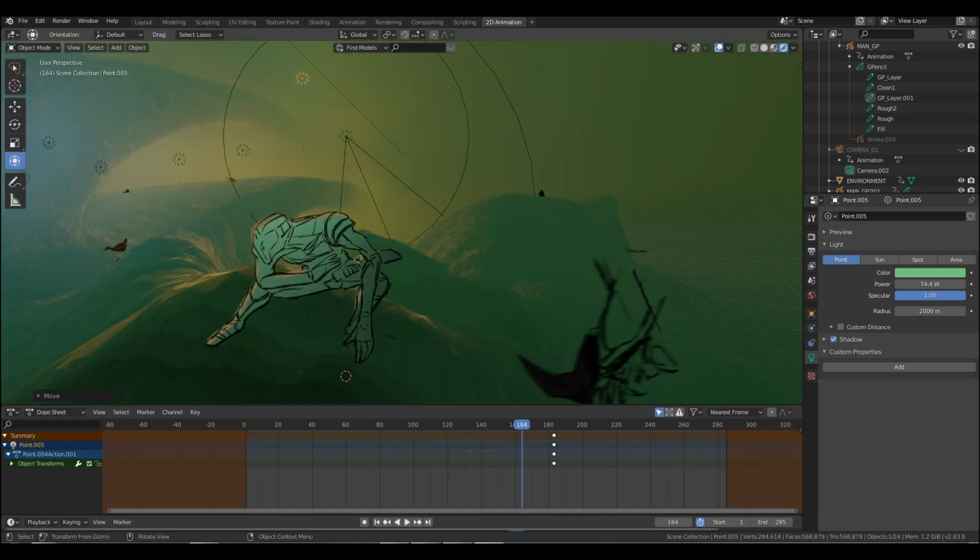So all of these lights that I set up here were off camera. They're sort of behind the camera, as if we were in a studio and somebody was holding up lights. But they were all purposely put there to make sure that they were always hitting the grease pencil object from the direction I wanted them to, in order to get the effect that I wanted.